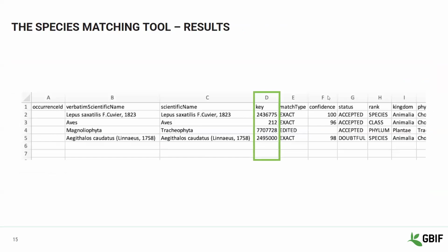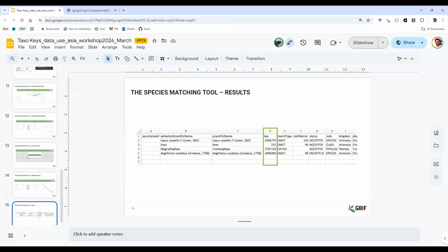I actually use this tool for my data publication also. When we just have the names, it simplifies the datasheet creation, and it also checks your name spelling. So spellings and errors, I always try to go through this before I use them, and then just copy paste these fields to my data set so that I have the whole higher taxonomy according to GBIF, which is the advantage. So this is another tool I just wanted to show you. That's all for this session from me.